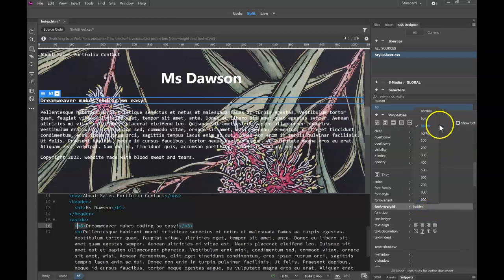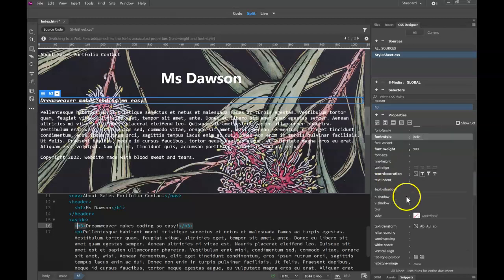Even bolder. Nope, I can't do even bolder. Maybe I want it to be underlined because it's really important. Maybe I could put it in italics as well. Okay.